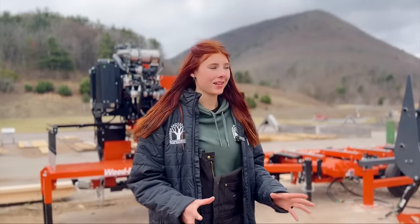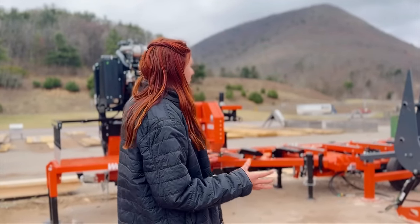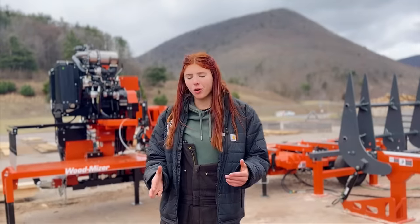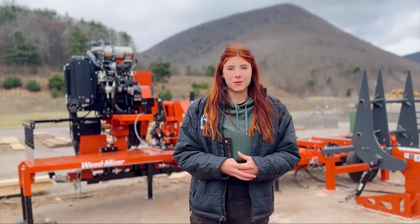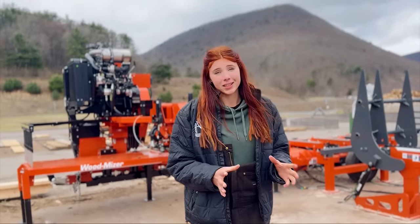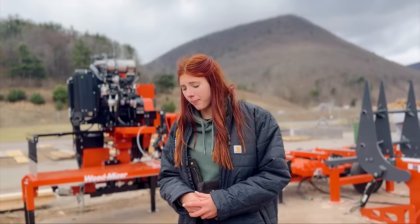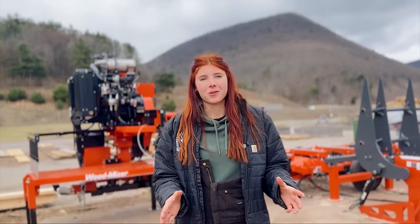With this new machine, it makes the whole operation look so much bigger, especially with this very large live deck. I can't wait to show you all the ins and outs of this machine in future videos, but first, it's going to take me a while to get used to, so give me a week before I'm really efficient at it. Anyhow, I'll wrap that up for today's video.